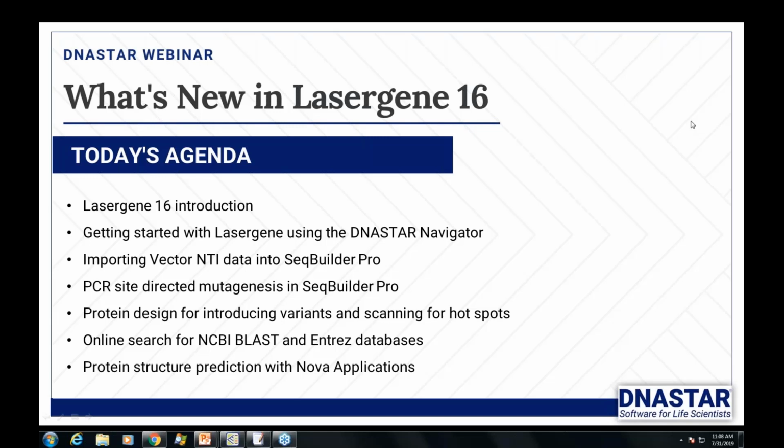And we've added some modern NCBI BLAST and Entrez searching capability that is very nice, a little wizard to do setup, and we can look at some results. And then we have some protein structure prediction. We've made some improvements there as well in our NOVA applications, and we're making these more available to people. So people who are trying out demos will have free access to running different predictions. So we're trying to encourage people to try and run some predictions, even if it's just for the fun of it.